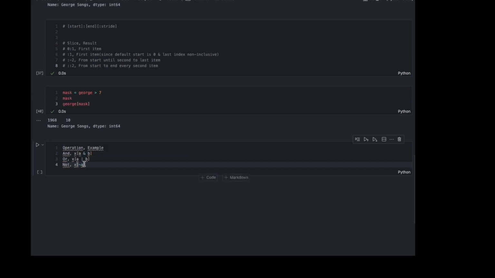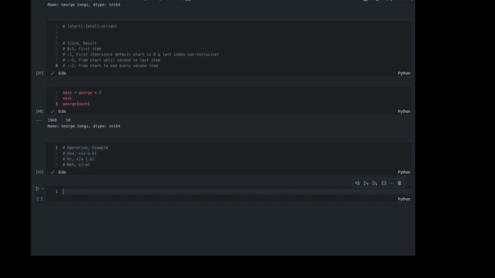If you want to do AND, you provide the mask conditions like A and B. A is a mask and B is a mask, and you can provide AND in between them to merge multiple conditions, and then you pass it in with the series object to filter those values. You can do the same for OR with the pipe symbol, and for NOT you can use the tilde symbol. Just a note to consider when you are using Boolean operations: be aware of operator precedence, and to avoid issues, enclose all your operations in parentheses.